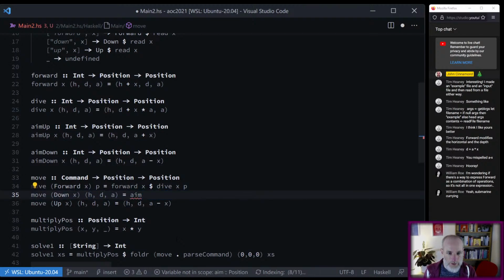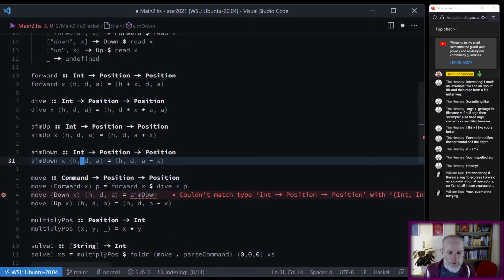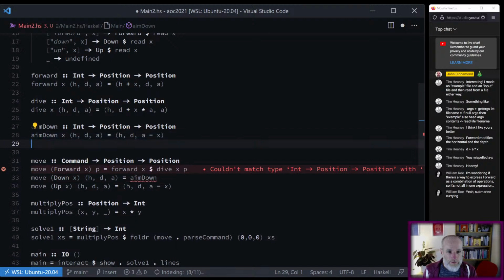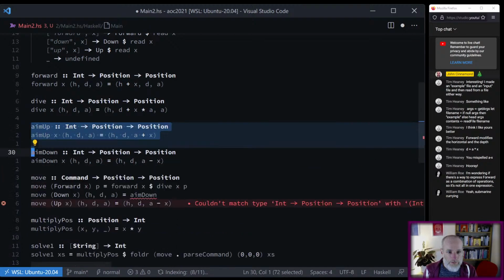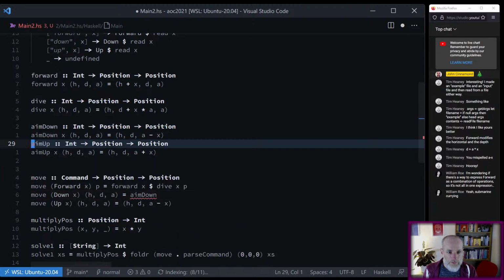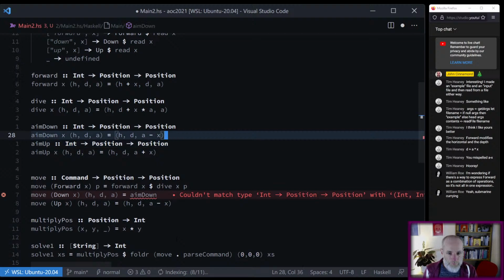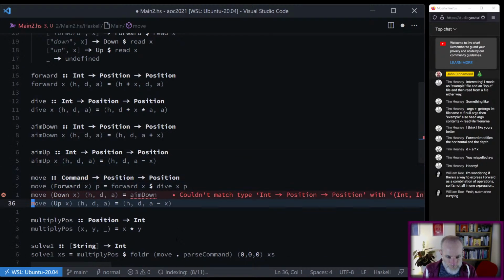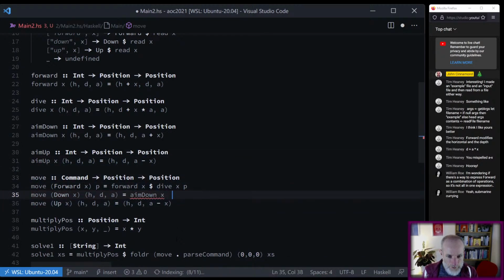So you say aim down. Oh god, I got these wrong. So down increases this and up decreases it. So you can say this.